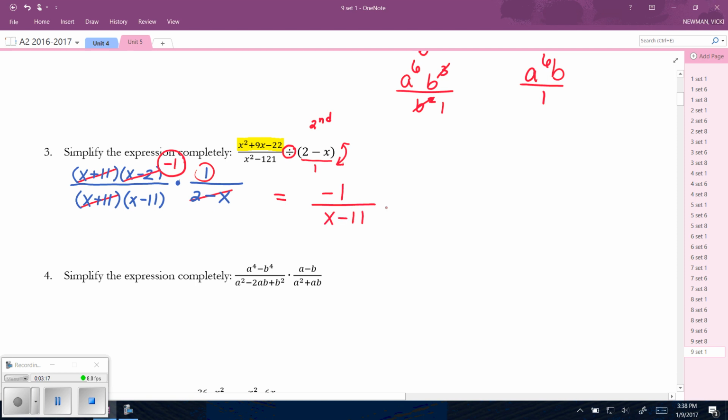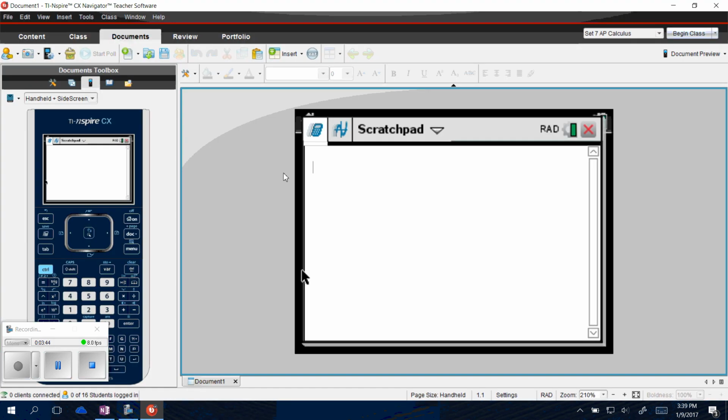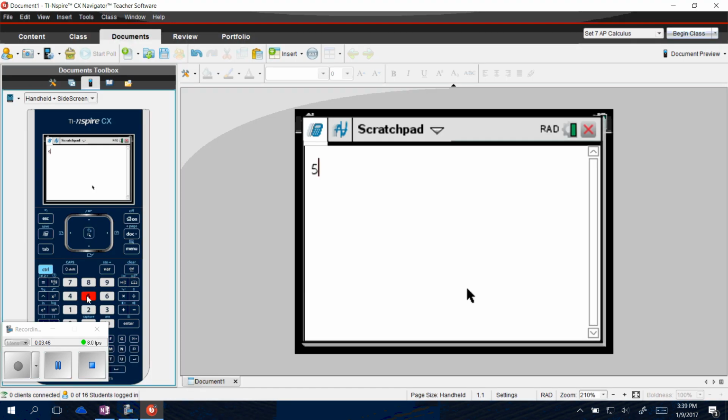Okay? If you wanted to check your answer, and this is a fun fact, you can store a value for x. I would use a different letter, but that's okay. Pick something weird, like 17 or 5, a number that doesn't already exist in the question. Store it for x, plug that original into your calculator, plug the answer into your calculator. So what I would do here is I would go to my Inspire, and I would do 5 control store, and I'm going to use a, okay?